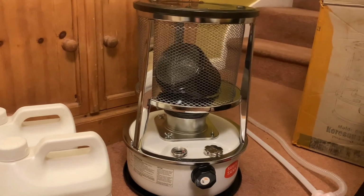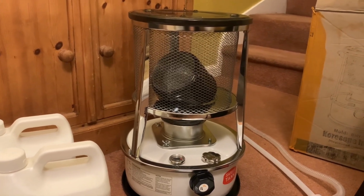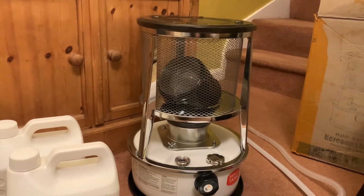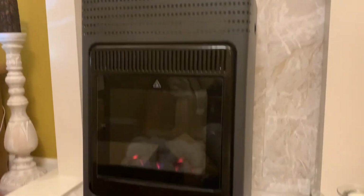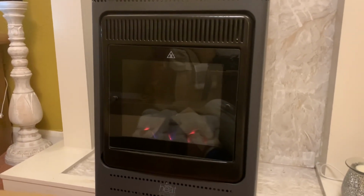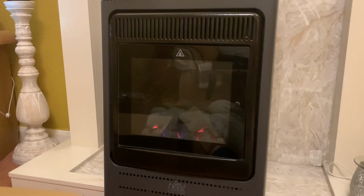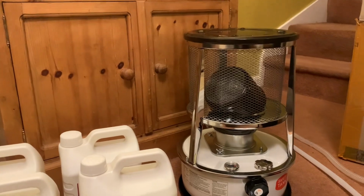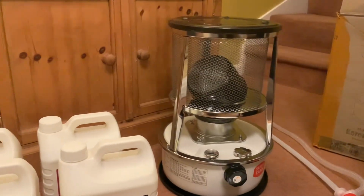Now, I'm all for saving money. Over the past few years, I've tried different types of heating. Heating the home at the minute is the biggest rip-off ever, and I've been looking for another way to get some extra heat into the house. I've currently got a gas fire, but these bottles are heading towards £40 now for just the 7 kilogram one. And I do use it. I have the heating on, and once I've got the place warm, I'll put this on to keep the heat in. I've been looking at these to do the same thing: have the heating on, and then once the place is warm, put this on and keep the heat in.